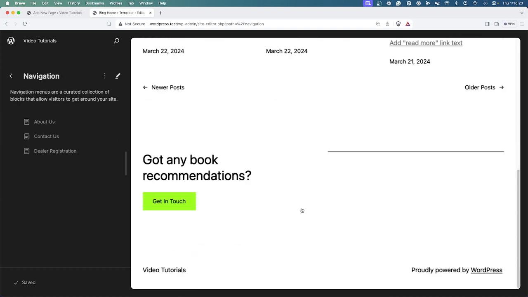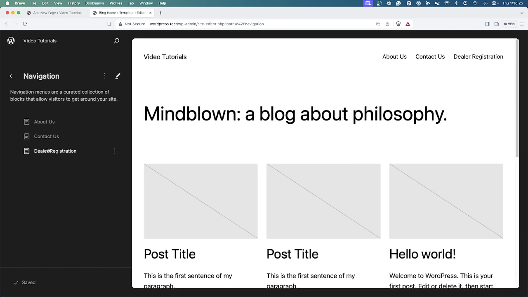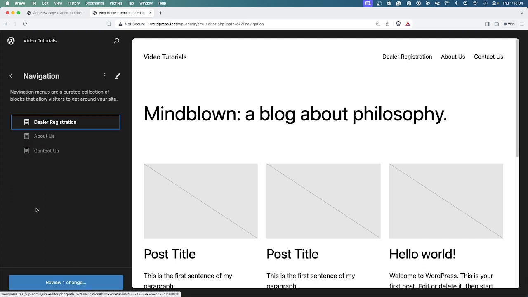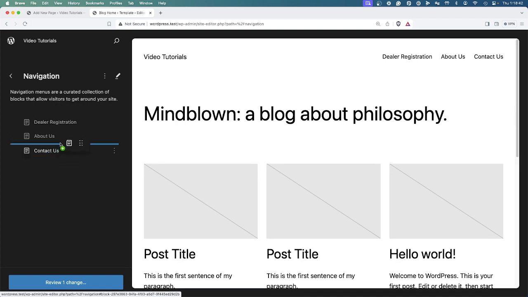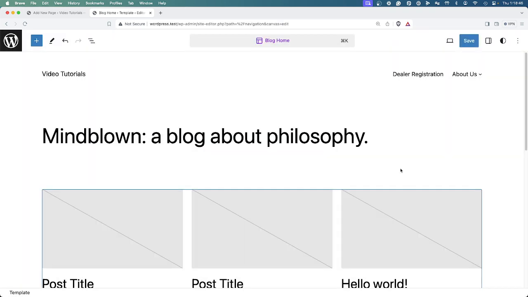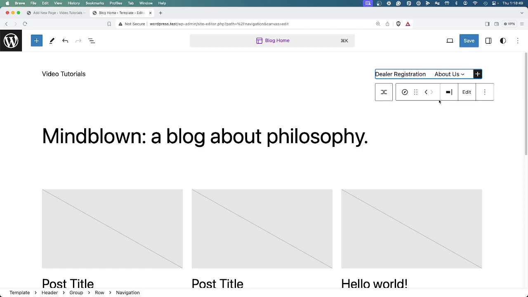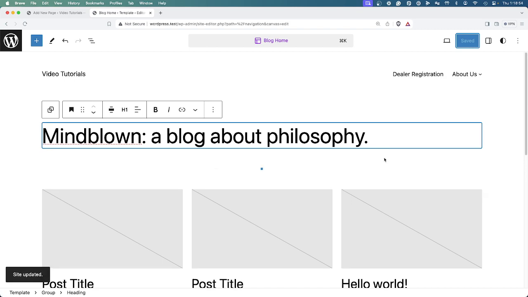Click on Editor, and then really simply, navigation. This already gives you what your website could look like. These are the pages that are already attached to your section here, and it's extremely simple. You literally drag and drop it. So now you've just rearranged the menu. If you want to put, let's say, contact us as a drop down, you can just slide it over, and now we have contact us as a drop down option. We can save it right there.